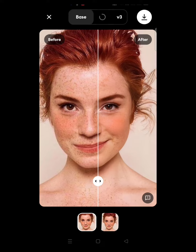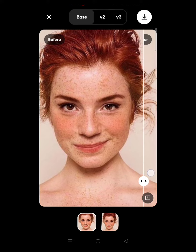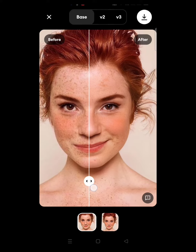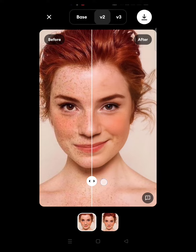You can choose base V2 and V3 to get a perfect HD for your photo. For myself, I choose V2 because it makes this photo more clear with a clean face.